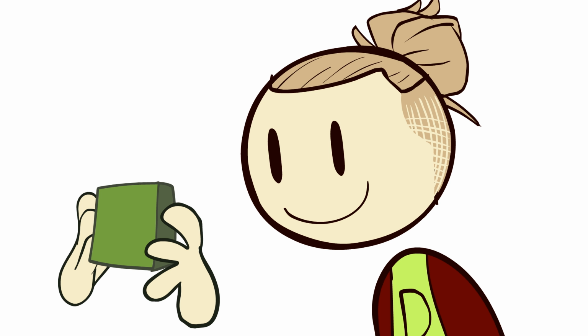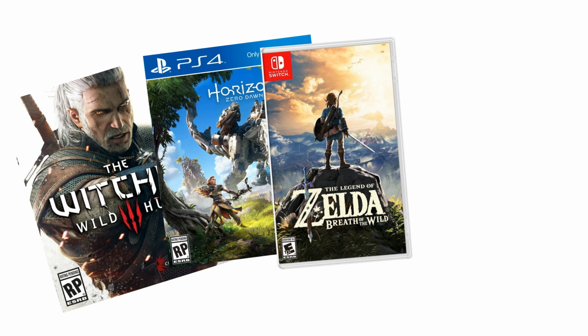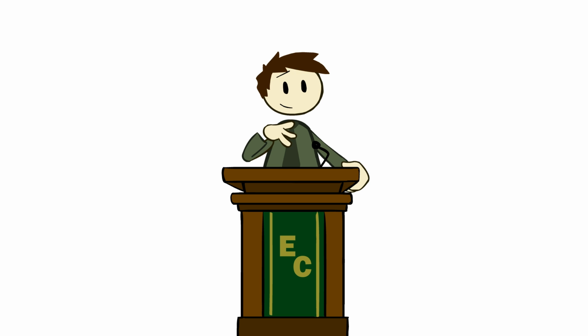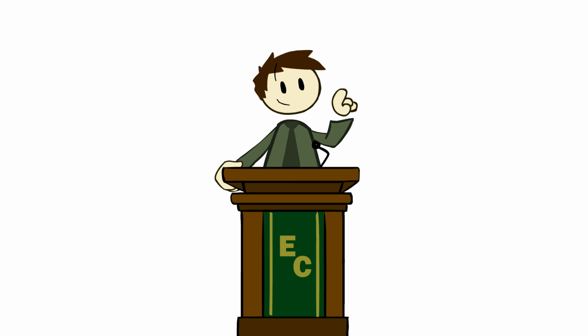Now, there are numerous AAA studios out there experimenting with relatively smaller projects, and that is great. But we consumers clearly still want those big, high-polished blockbuster titles. We want more Witcher 3s, and Horizons, and Breath of the Wilds, and Grand Theft Autos, and Red Deads. And look, I'm glad that Hellblade finally made its shoestring budget back too. There's a lot we can learn there.